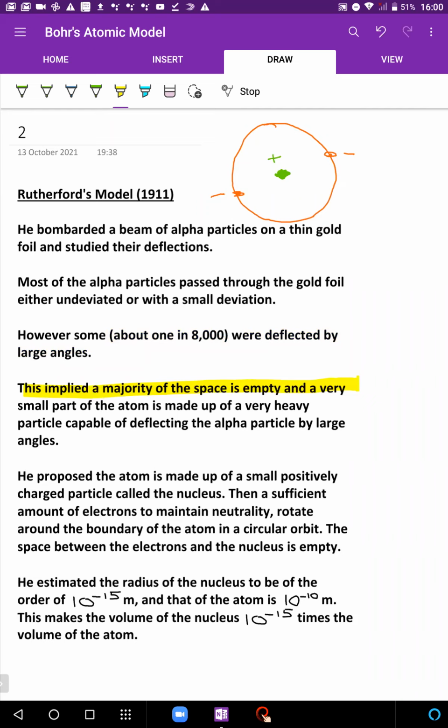And since only 20 lakhs, is it? 20 lakhs. I'm not sure I follow. Okay. So, okay, you're saying 1 in 20 lakhs for a 180-degree deviation. Fair enough. Great. So apparently there was 1 in 8,000 which were deflected by large angles, and 1 in 20 lakhs which were deflected by around 180 degrees, is what one student is telling me.